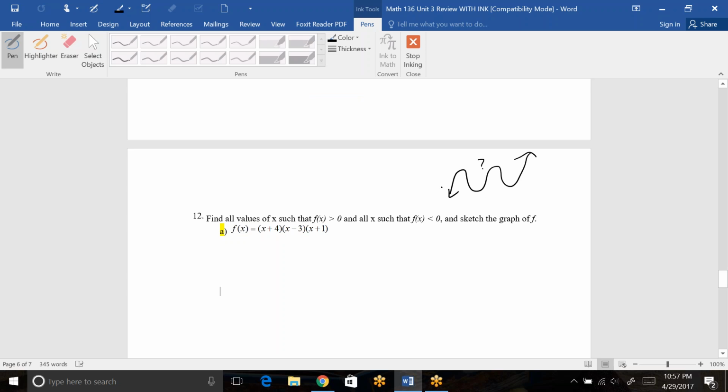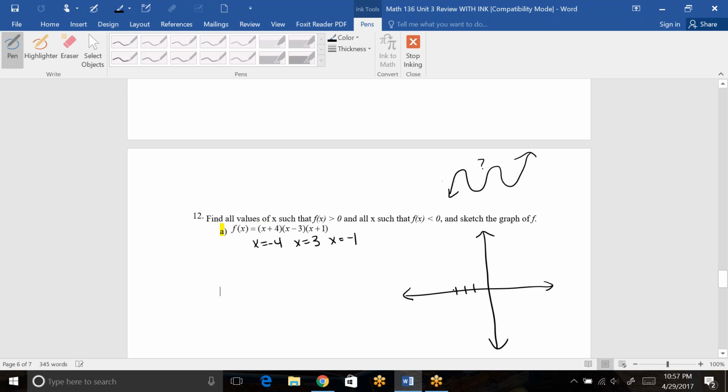I don't know if that's the exact shape of ours, but that's the kind of thing we're looking for. When are we above the x-axis? When are we below the x-axis? There's essentially 3 big things you need to do to find that. First of all, you need to find all your x-intercepts, so you need to make sure this is factored. This one is. So if you set each of those equal to 0, you get the following x-intercepts. And if you wanted, you could go ahead and plot those on your graph.